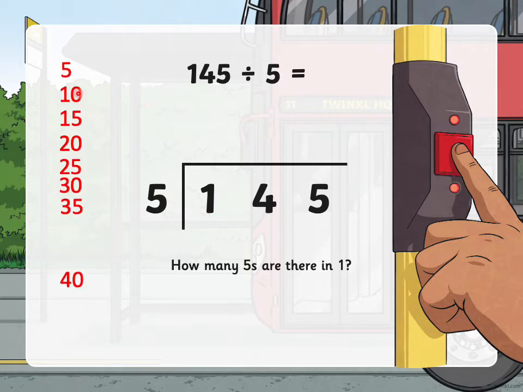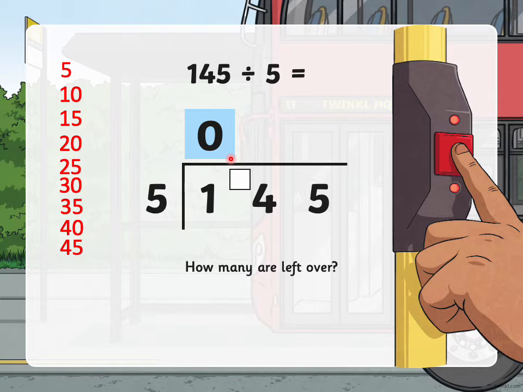So 1 divided by 5 is... first you have to memorize your multiplication table. So I wrote it here for you so we can look for the answers. But 1 divided by 5 is 0, okay? So what are we going to do with this 1? We didn't divide it yet. We are going to regroup it with the 4 and it will be 14.